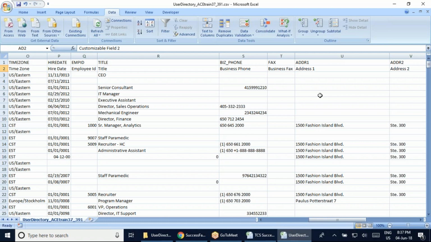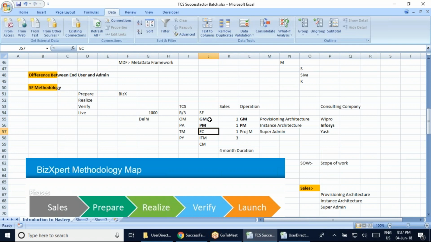Well, in employee master data, you will have lots of data. But this is only, for example in this case, TCS is only going ahead with goal and performance management. So in this goal and performance management, yes, Chaitanya.